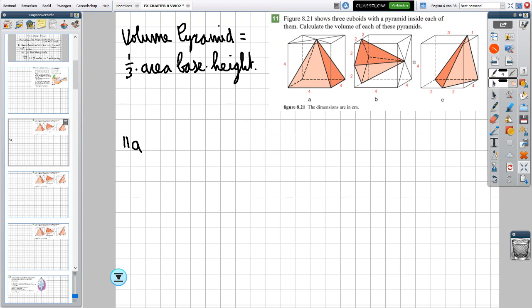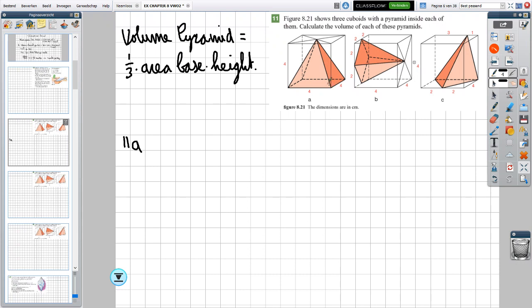And remember, this formula looks a lot like the formula that you use for the volume of a prism, but you have to add 1/3 times. Don't forget that. But we still need the area of the base. And I think it's easier to find the base in a pyramid. The base here is, in this case, right here, right? This rectangle. It doesn't always have to be a rectangle in a pyramid, okay?